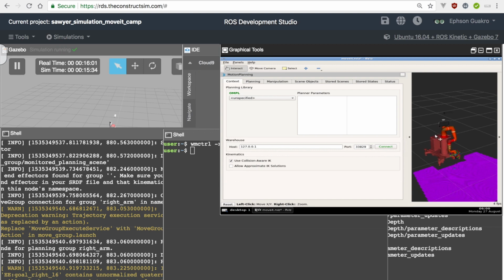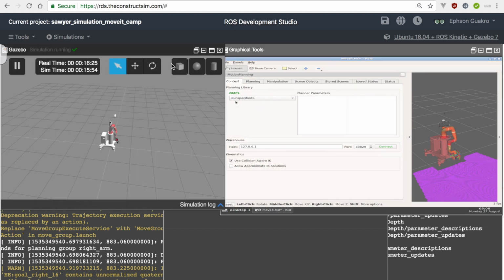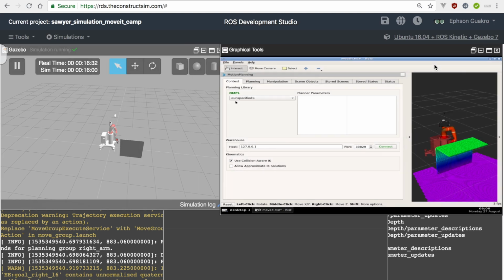Okay, so we can see here that the Kinect sensor is working. You remember when we did the visualization earlier inside of RViz without the motion planning and everything, we saw the whole spectrum of the depth points that we're using. We have the same thing here again. So let me just go ahead and include the cube here. You see that immediately it gets reflected inside of the motion planning interface, or the visualization inside of RViz.